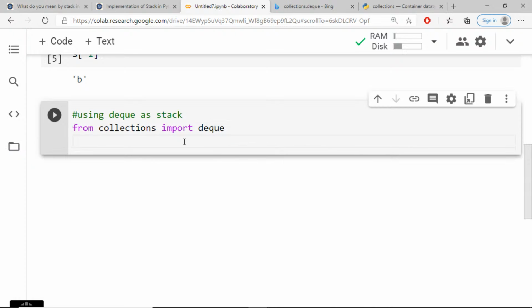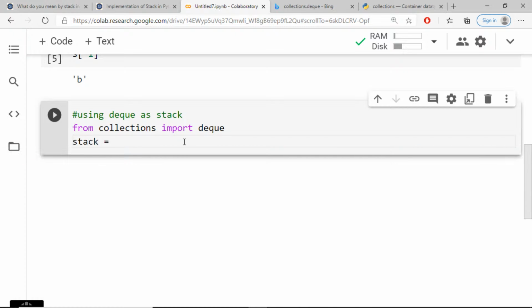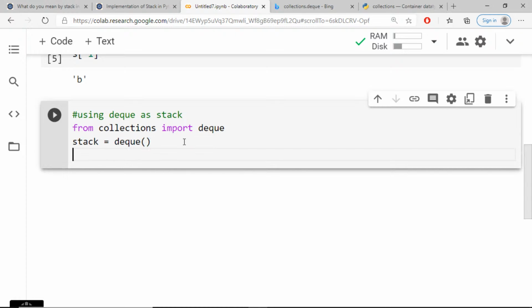And from deque I'm initializing stack equals deque. This time I'm taking the empty stack with the help of this.